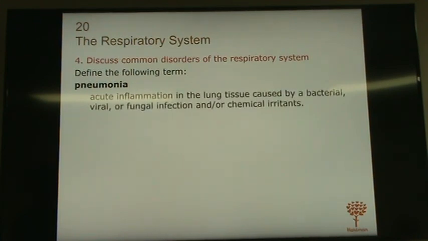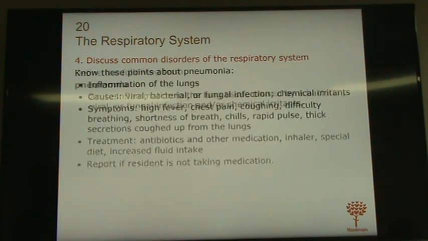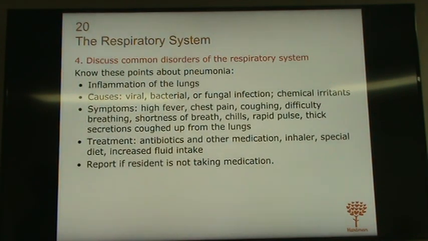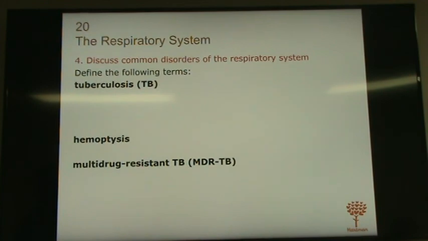Pneumonia, let's talk about this a little bit. It's swelling that takes place in the lung because of bacterial, viral, or fungal infection. It's serious. It's one of those kinds of infections that people can get in the hospital. You can get it in the nursing home too. If too much dirty air comes in the window and you're in bed, you could wake up with pneumonia in the morning. So chemical irritants, especially if it's dusty, can cause pneumonia. The lungs will swell, but they have to be on medication, like an antibiotic will treat it.